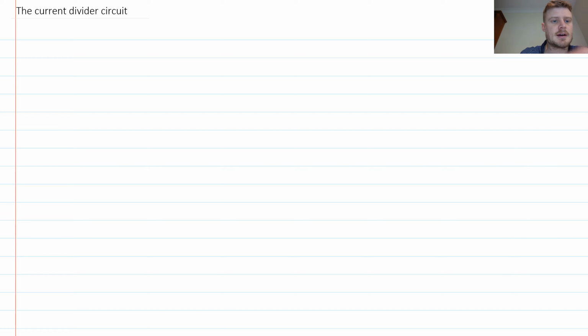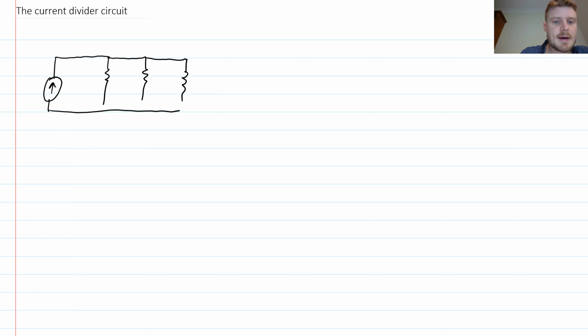Suppose that you have a current source which is pumping out charges at a certain rate, and those charges run through a circuit and then they get to a fork in the road. And suppose that there's 3 different paths that the charges could take in order to make their way back into the current source. So what we have here is a thing called a current divider. So let me just make a note about that. So this is a current divider.